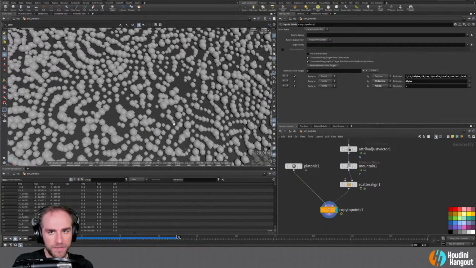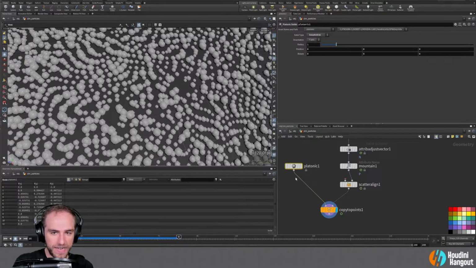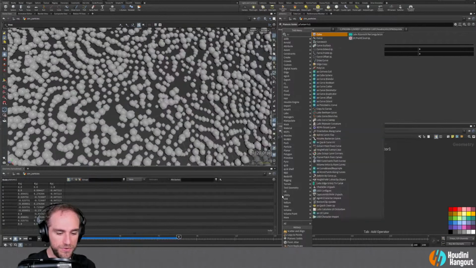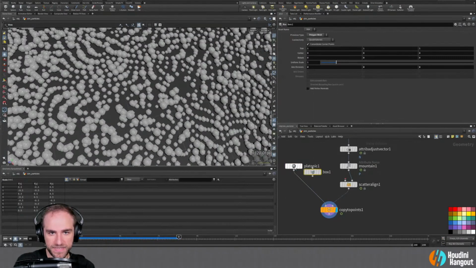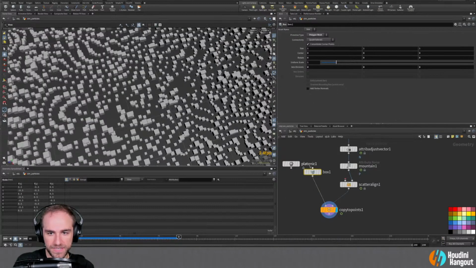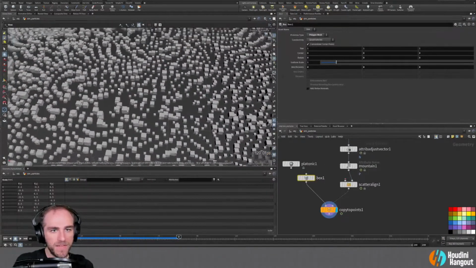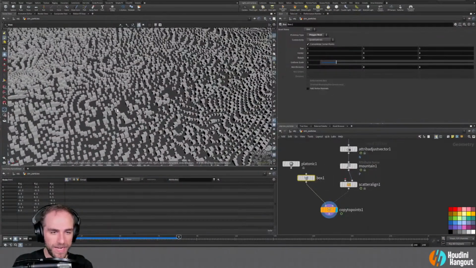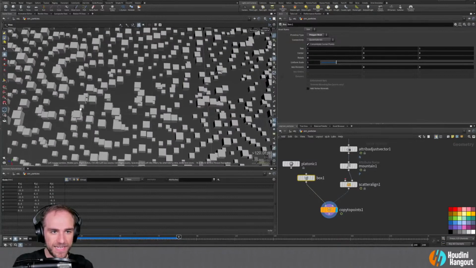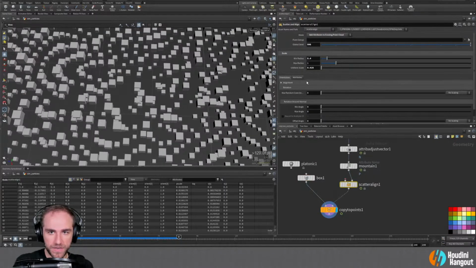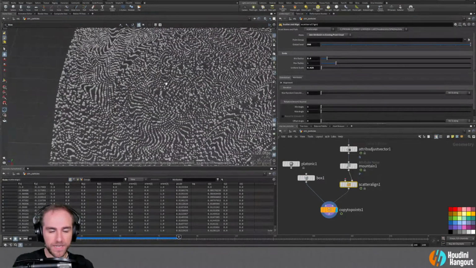I'm pretty sure that's what's happening here, and in fact, what I'm going to do instead is just use a cube to illustrate this a little better, because these aren't very directional, so it's a little hard to tell. So let's look at the cube. Sure enough, those are all pointed exactly in the same direction here. Unfortunately, looking at these all, they're all being oriented in exactly the same direction. We want them to be randomized a bit.